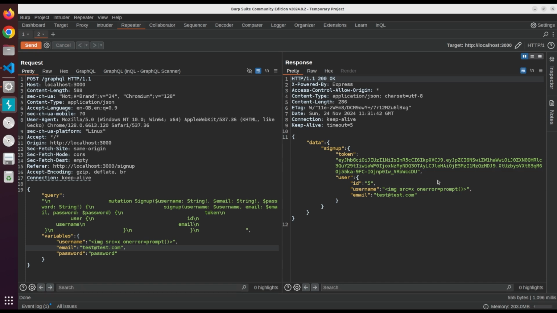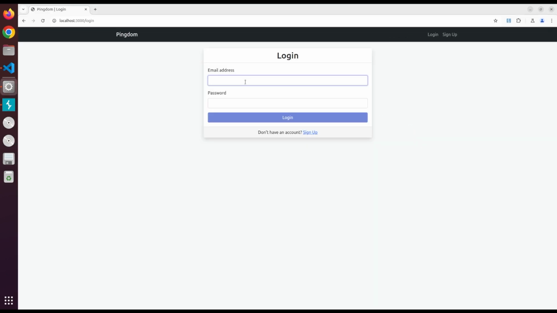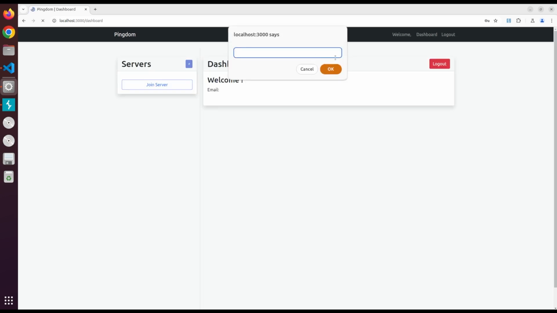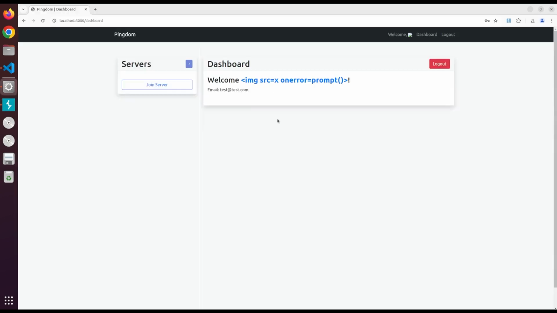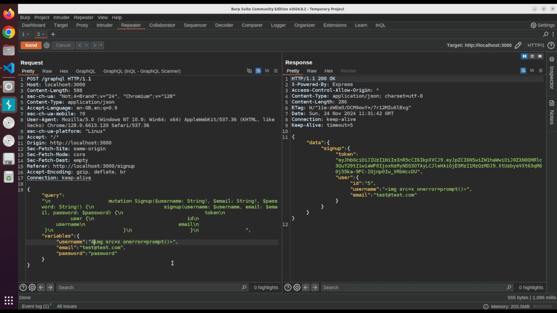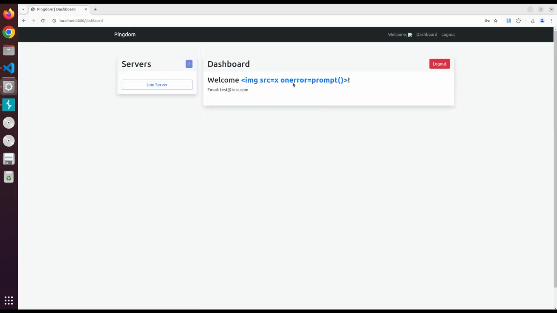And we get a token, and all I'm going to do is sign out of here and sign into test@test.com like this, and we have cross-site scripting. So one thing to remember is that when we're intercepting traffic, often things will be encoded, or there might be some client-side protection. So for example, if we did this through the UI, maybe it's going to change this to, like, less than and greater than, for example. But of course, in the proxy, we could easily overwrite this and just change it. But here we can see that we can achieve cross-site scripting quite simply.